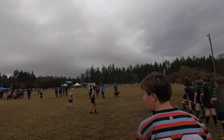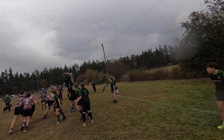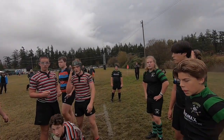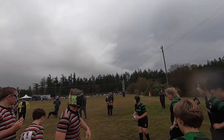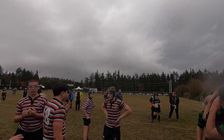Six in. Not straight. Not straight. So, not straight, guys. What would you like, scrum or line out? Line out, please. Line out. So remember, guys, it's got to go down the inside of the shoulders, not way outside.